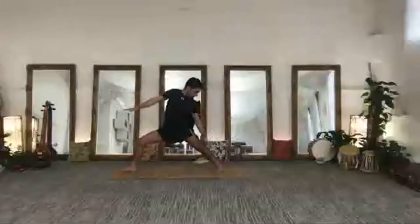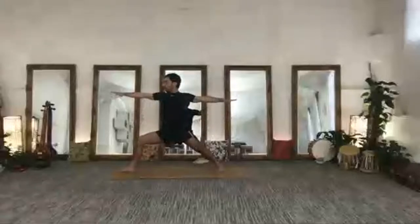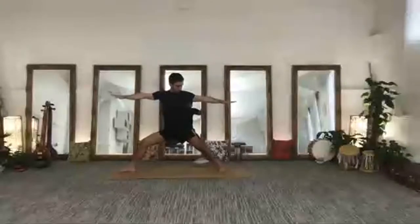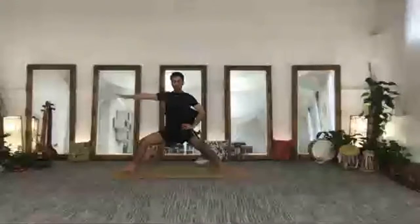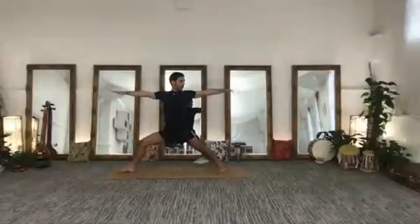So finding a nice stretch to those lateral ligaments on your ankle. Lifting those arches, don't collapse on the arches. So really notice here the difference for my back foot. Squeeze in the left glute, that will give you the strength to hold the posture for quite a long time. Your arms are parallel to the floor, so look to the back arm. Is it going up? Is it going in? Making sure that it's in line.